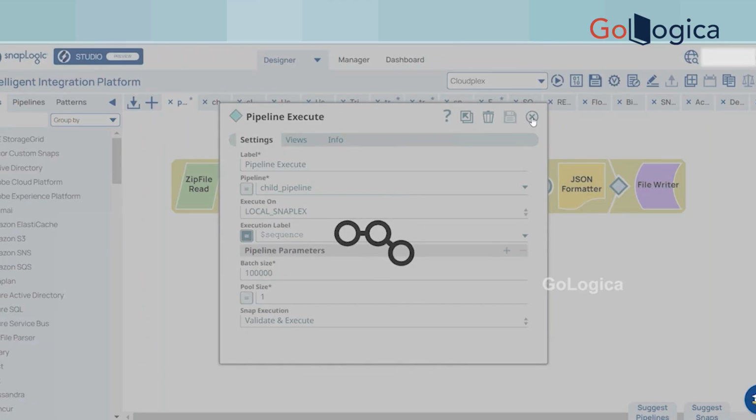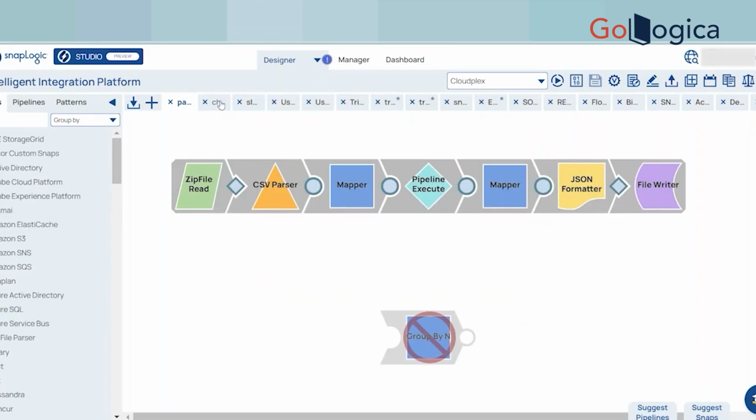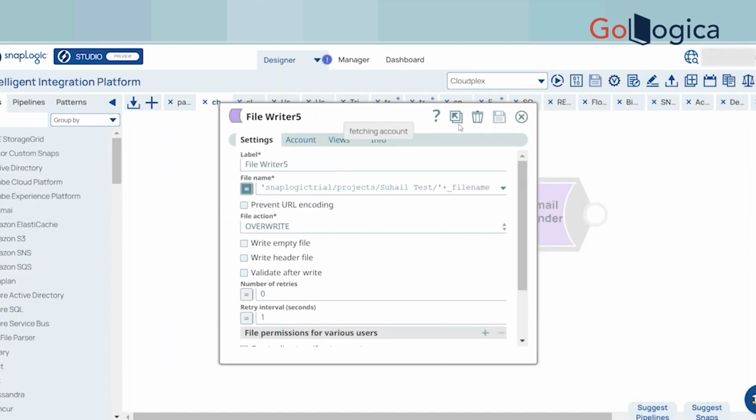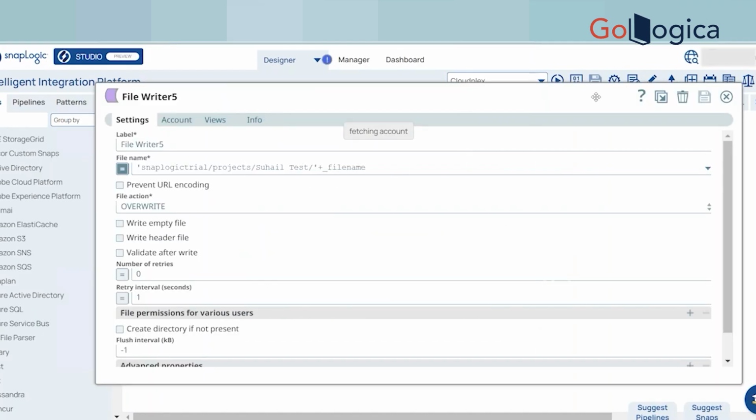I'll keep it in the child. I think that also throws an error. We'll see. Here we don't have sequence. Then let's not have a sequence.